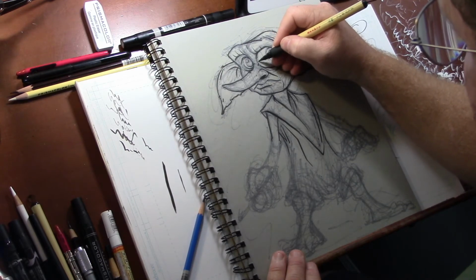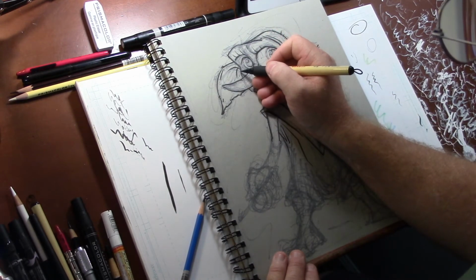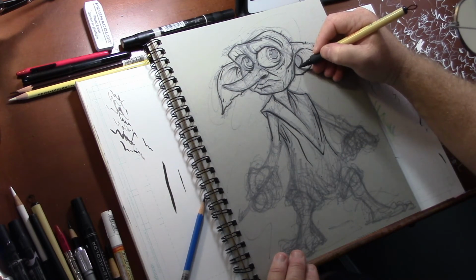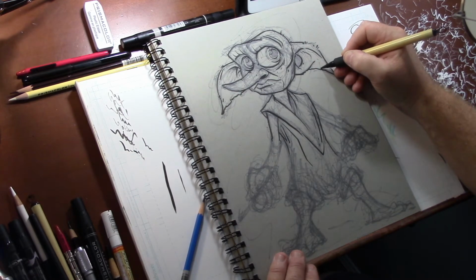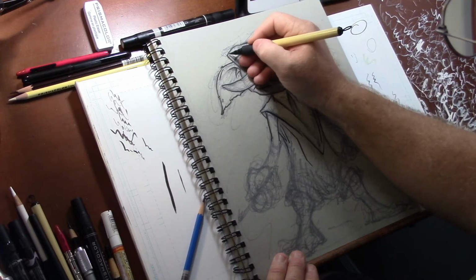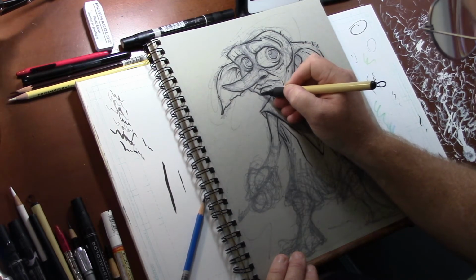Even though he's a mythical creature, still the same rules in terms of anatomy apply, right? You can see, there's an underlying skull structure, there's things in there that you kind of have to recall and remember when doing stuff like this. Ear cavity. Basically what you're doing, especially when you design characters like this, is you're squashing and stretching an existing form, and that form would be the human anatomy, and you're basically manipulating it. And the same thing happens whenever you draw other creatures, and they don't necessarily have to be mythical creatures, right?